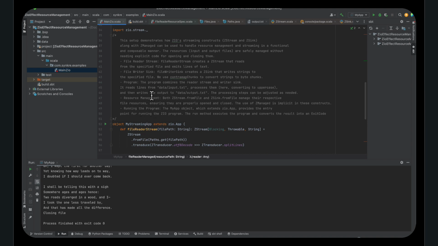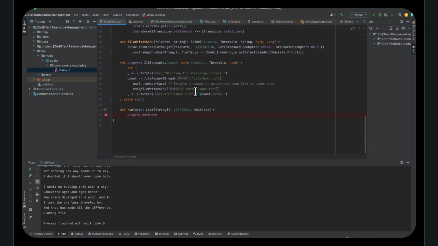So a couple of things about Zio streaming. You initiate the streaming by setting up a Z-Stream. You pipe into a Z-Sink, and then the other thing is the processing, which in this case just converts to uppercase.